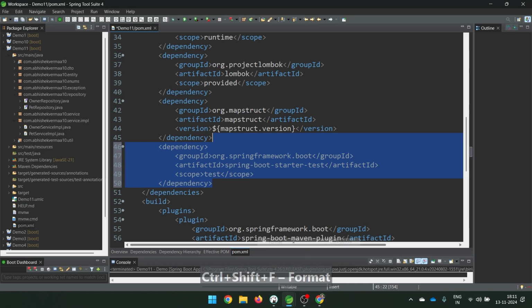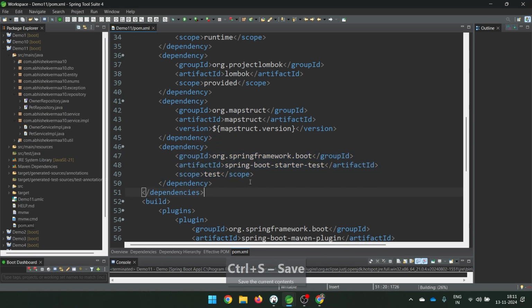So it should be available here. Yeah, this is how it is going to format. So that's the only thing you need to do, nothing much. And generally, you don't need to add it explicitly like this, it will come along with the project by default. Yeah, so this change we have made here.